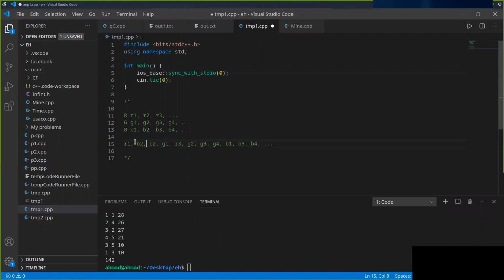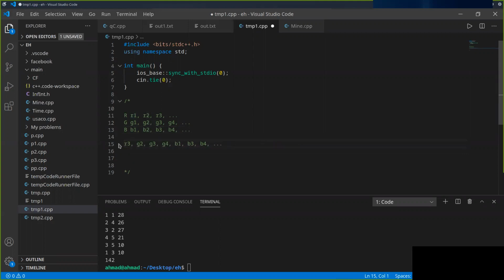So sort these three arrays together, and we'll have some mixed items here. So we could have R1, B2, and so on, but we are sorting it descendingly. So R1 is clearly the biggest element here, and then B2, and then R2, and so on, and then G2, G3. So what you're saying in your approach now is at each step we're getting the maximum pair. So at the first step, I'll get R1 with B2, and then delete them. Yeah, exactly. And at the next step, I'll get R2 with G1.